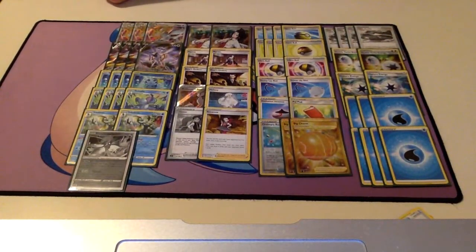There's a couple tech options you can add if Urshifu becomes really popular. You can add Manaphy and Dunsparce. You can obviously increase or decrease the counts of cards. Already mentioned the Palpatine and Evolution Incense.